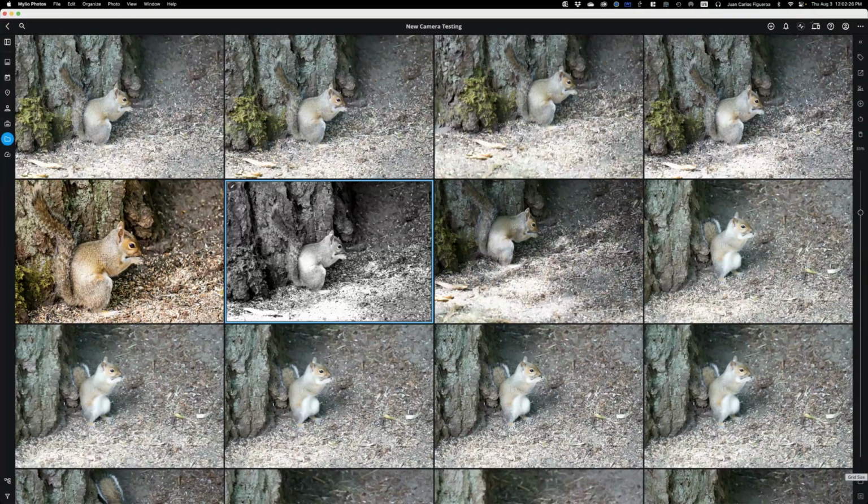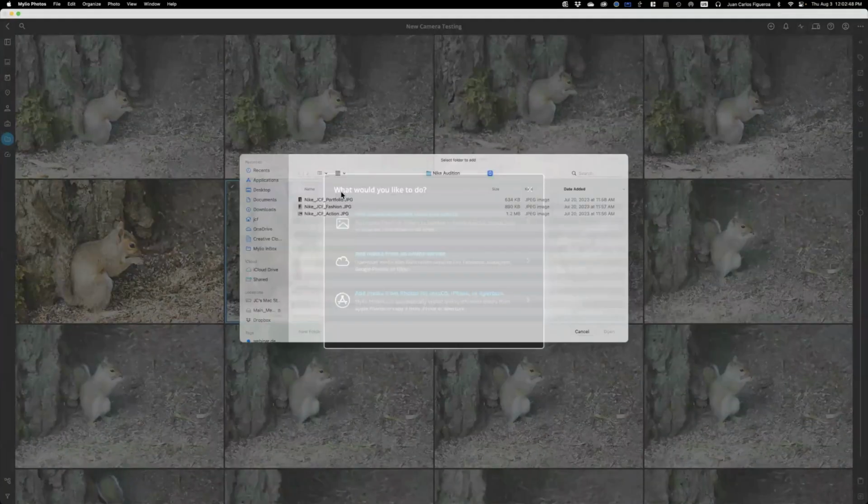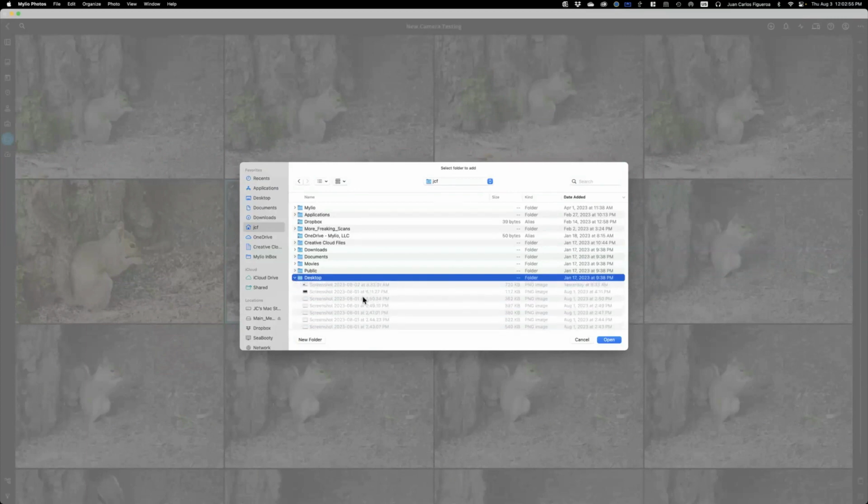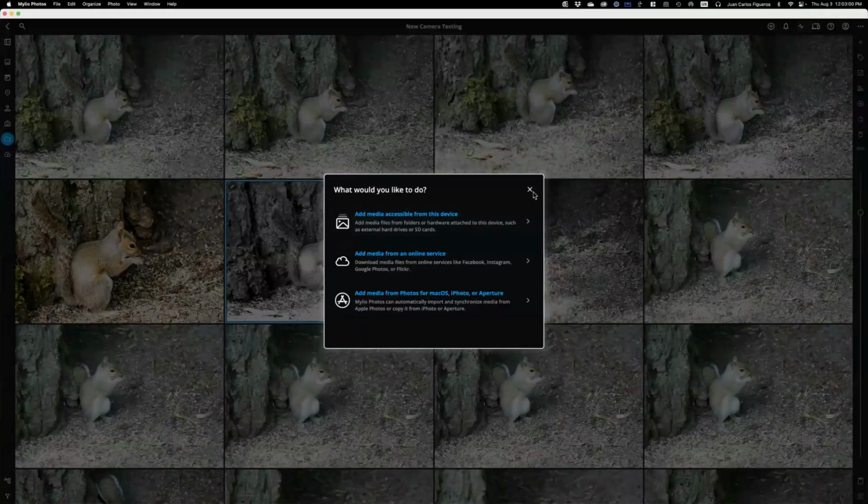I have lots of old photos that I would like to bring together with the vault. How do I transfer photos from a scanner? So most scan software is going to ask you where you want to scan the photos to. You can choose a folder that's already part of your Mylio library, or you can just scan them anywhere and then use the import command to bring that folder in. So let's say you scan all those photos into your desktop, and there's a folder in your desktop called scan. You can just point Mylio to that and then do the import that way.